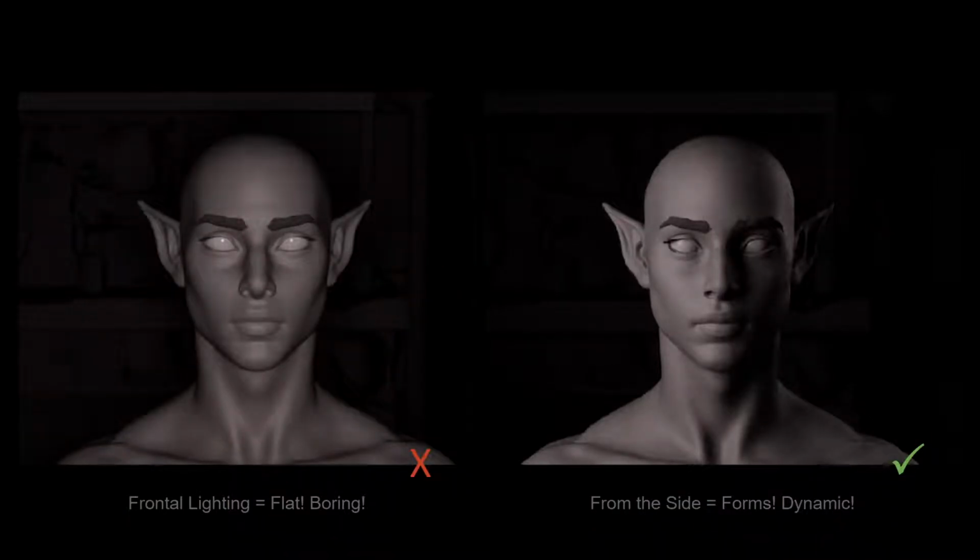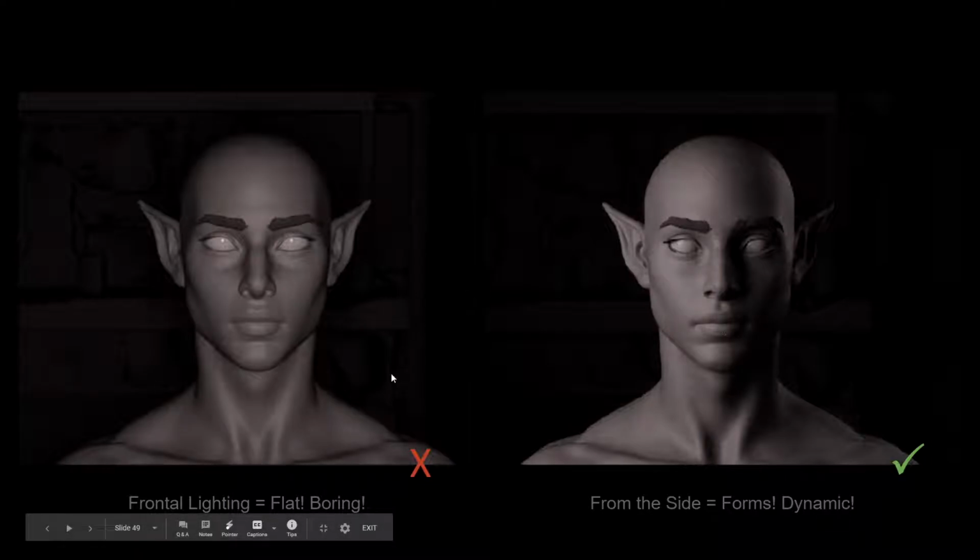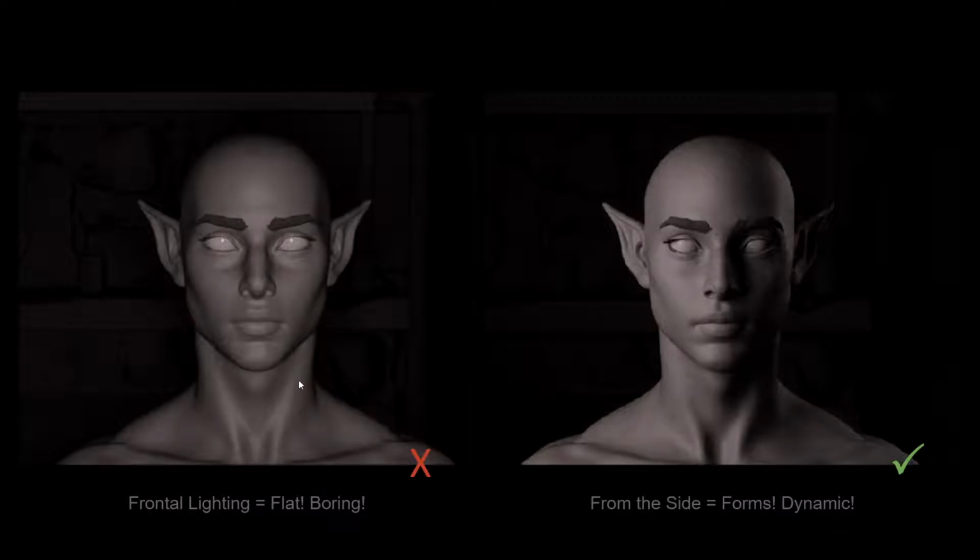Here's an example I quickly mocked up. I didn't find really any good comparison example, so I just did this in RenderMan really quickly. So when we have light that's coming straight from the front, or sometimes even straight from the side, side's okay, but mostly frontal lighting is what you want to avoid. What that means is the light source is directly behind the camera and coming from the same direction and same point of view as the camera. And look at the comparison between these and ask yourself which one of these looks more appealing.